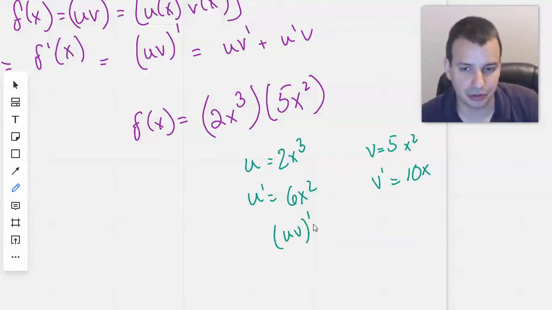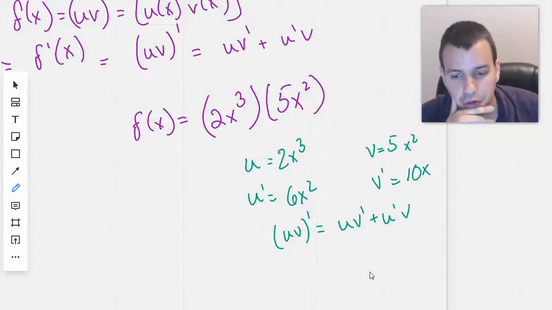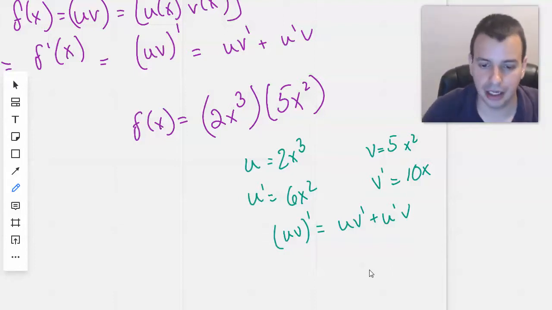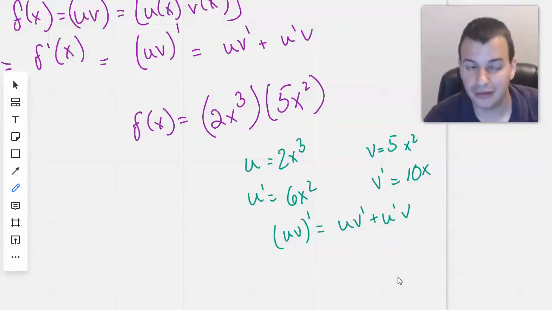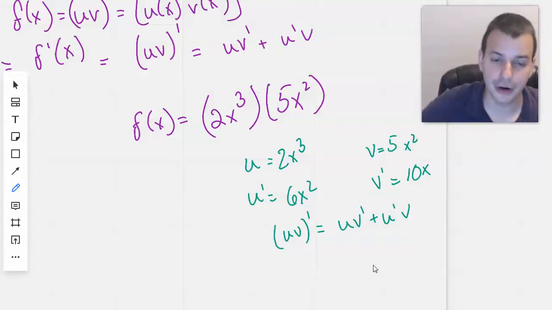Sometimes I write the product rule up first. Equals u v prime plus u prime v. And I recommend just memorizing this. We'll go through the justification about why this works a little bit later. But it's not worth your time to go through and derive it, especially when you're under pressure. You want to have this memorized just cold. Take a piece of paper out, write it out a dozen times until it's just burned into your soul.